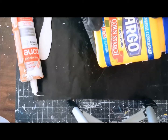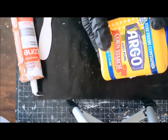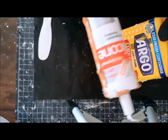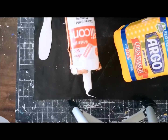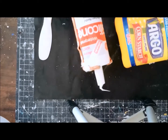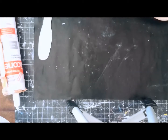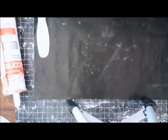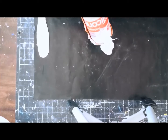And this is much cheaper than the pre-made mold compounds you can get at the craft stores, which run up to $20, $30, $40, $50. One tube of silicone costs $2 to $3, and one container of cornstarch costs $2 to $3. So for $6 you can get a whole bunch of molds made, and it's a lot more economical than using the pre-made compounds.